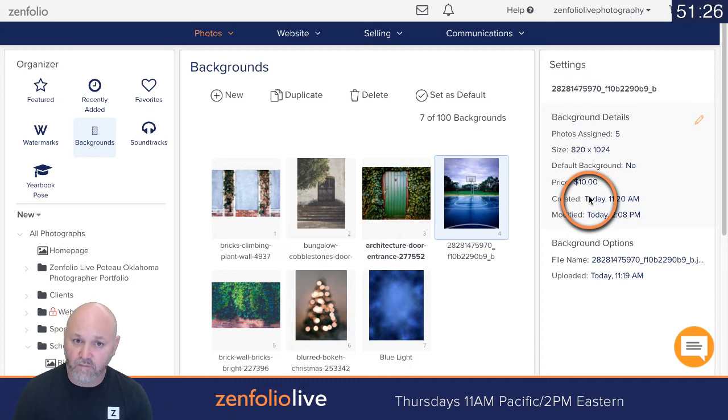Now, once you have all of the backgrounds uploaded into your account that you want to use, and once you've kind of set up the pricing, set up your defaults and all that, the next thing that you need to do is you need to go ahead and upload your transparent PNG files. And so those are going to be the images of your subjects. You need to upload these already cut out. So don't upload the photo with the green in the background. You need to go ahead and extract the subject from the background and then upload that image as a transparent PNG file.